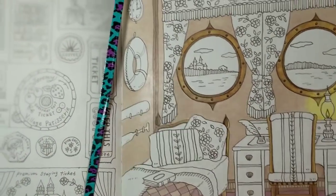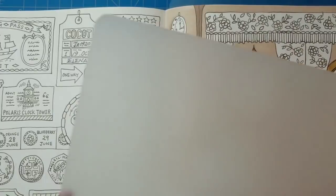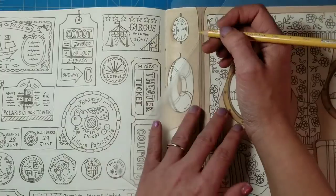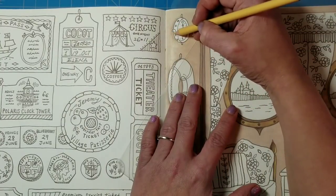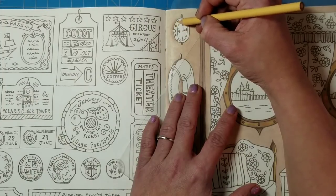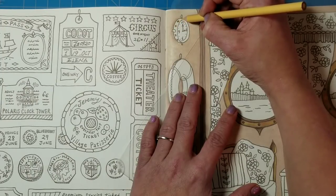So what I will do is work from left to right, and I'm just going to use another one of my cutting mats to protect my page from my hands today. My tracing paper, when I cleaned up my room, I put away somewhere and I don't remember where. So I have to dig that back out.